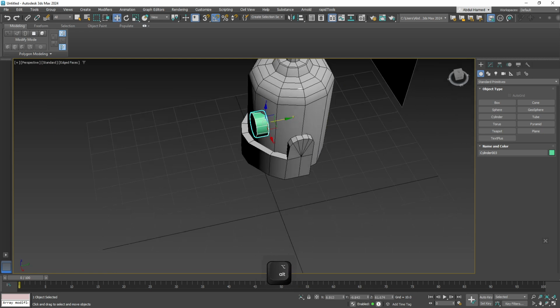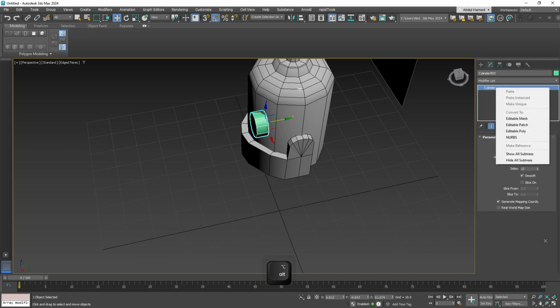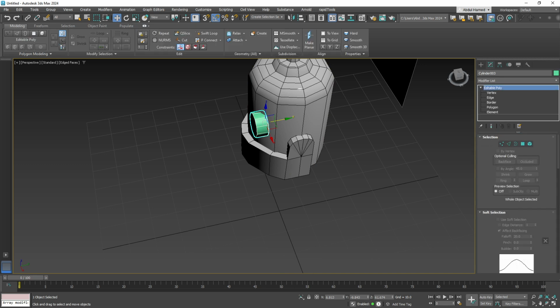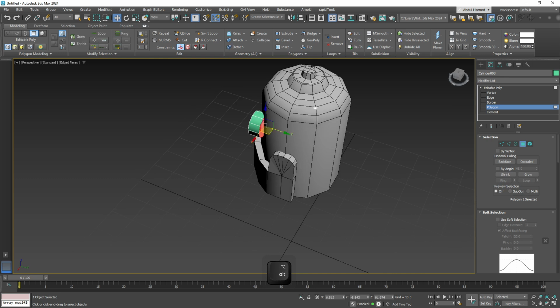So move it in, and let's convert it to an editable poly. Select the back face and move it in.